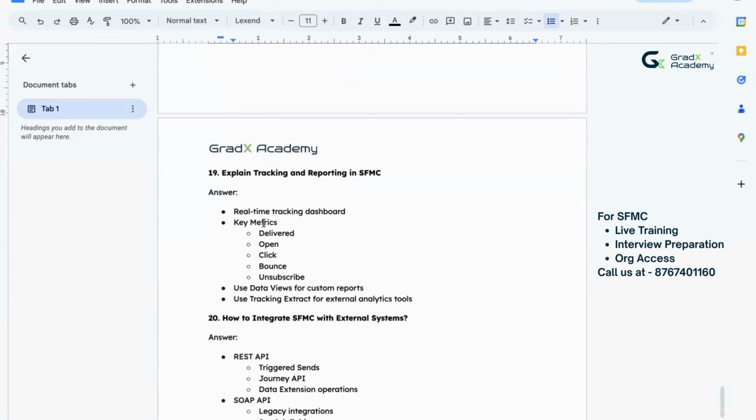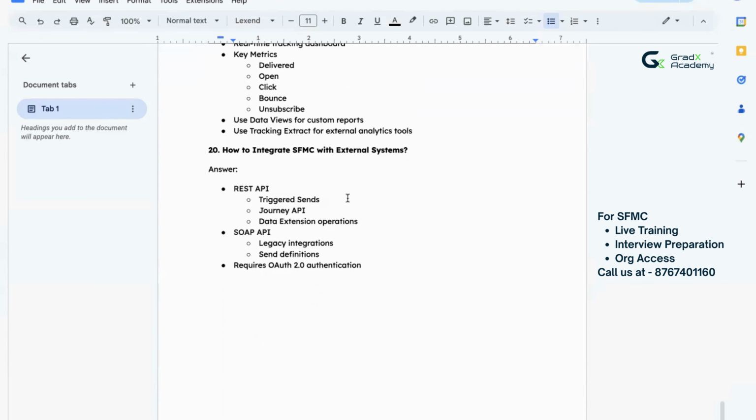You can use data views for custom reporting and extract the tracking data for external analytical tools like Power BI or Tableau. So this is how we can perform tracking and reporting in Salesforce Marketing Cloud.